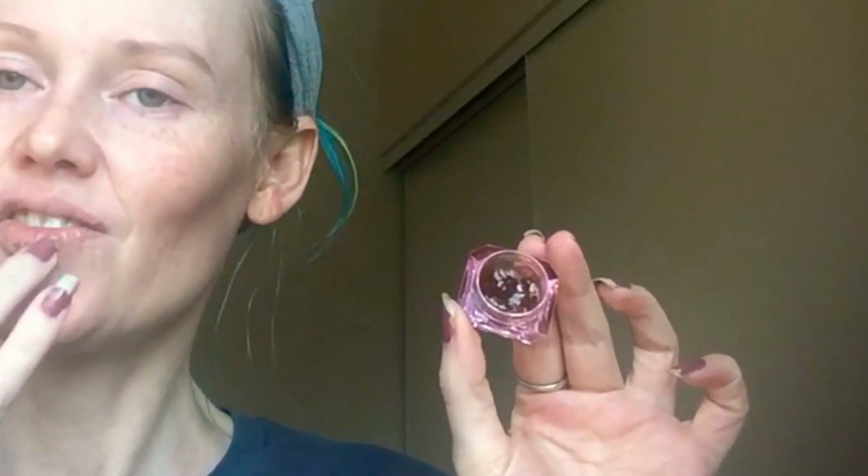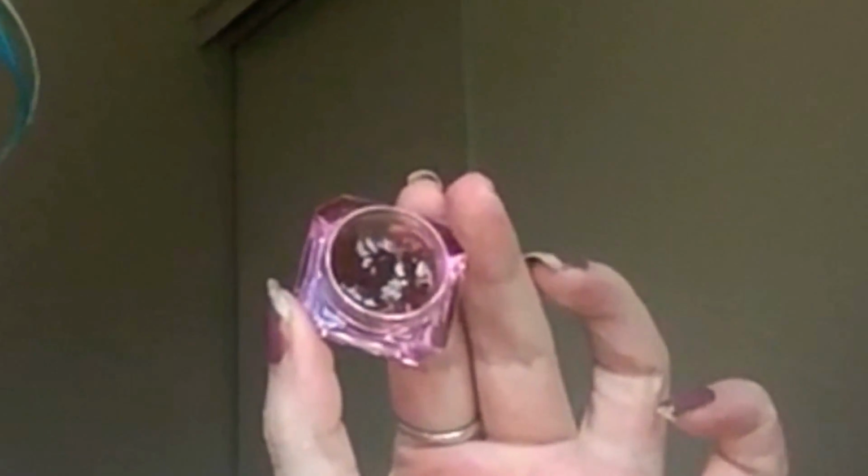I feel like doing a sheet mask, and one of the first things I do before I do a sheet mask is I usually put petroleum jelly or something on my lips, some kind of chapstick. I'm putting on the lip plumper that I made, and it feels so good.